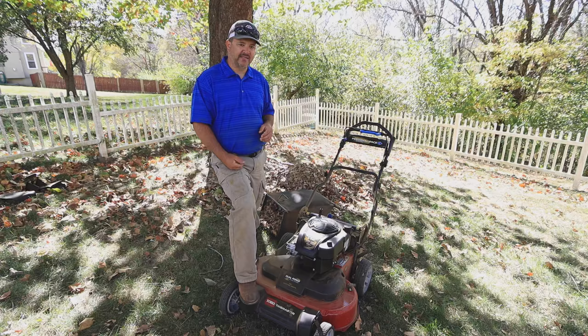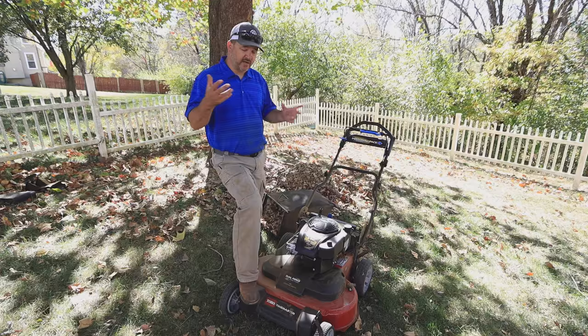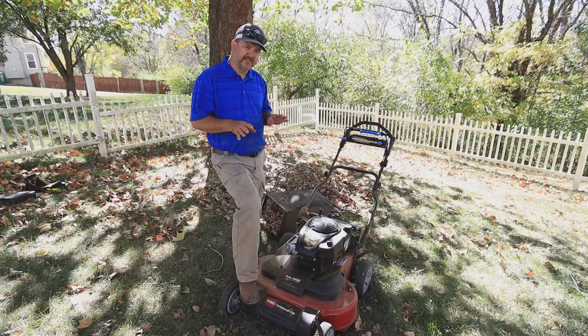I really like the wheels on it. It has good traction. It's easy to turn. It is a very heavy machine. You're not going to want to pick this in and out of your truck. It is heavy, very heavy. But as far as maneuvering around corners, it does have a light pivot point.